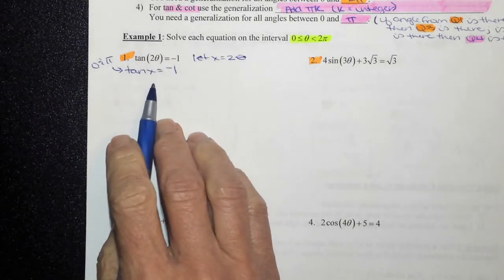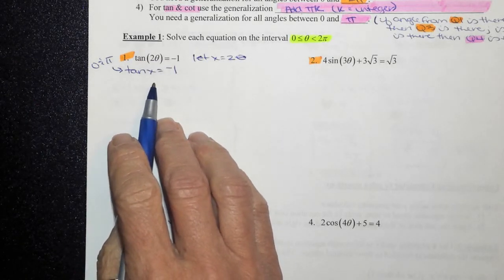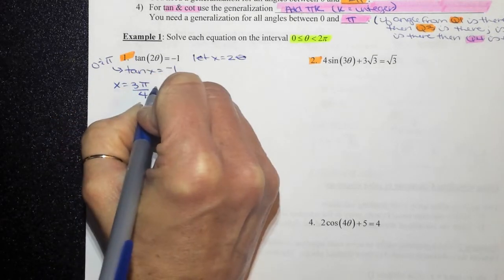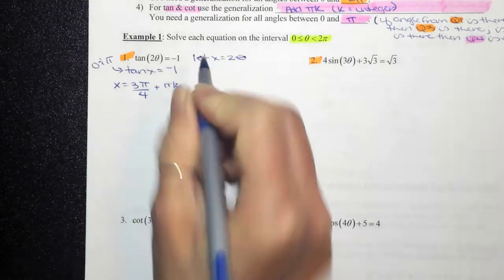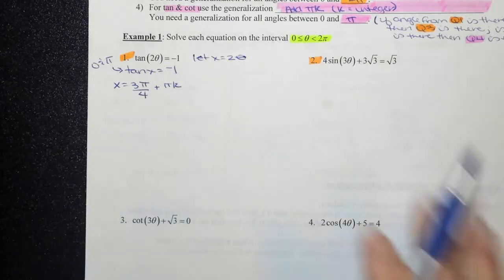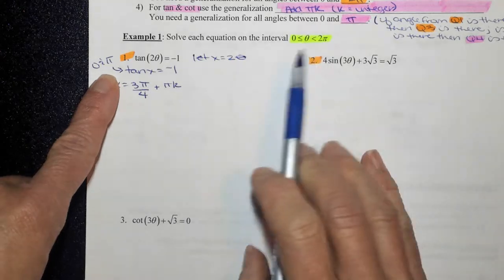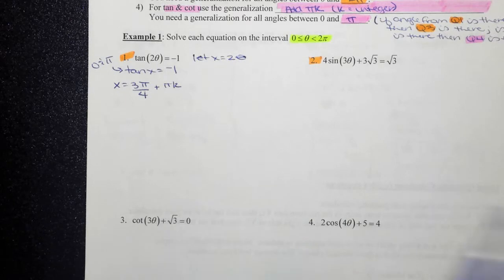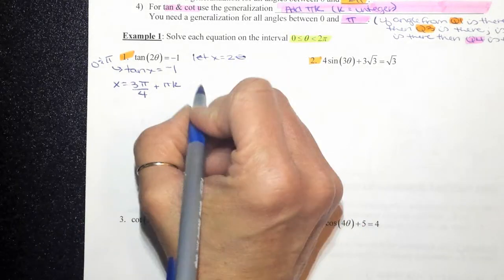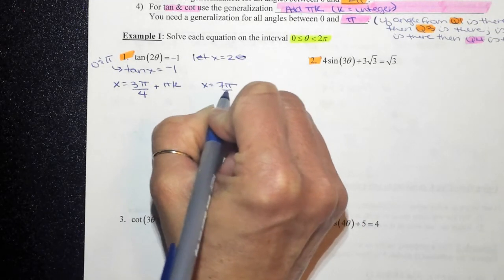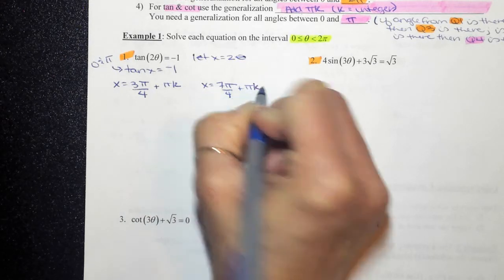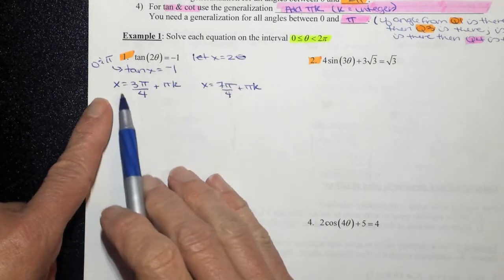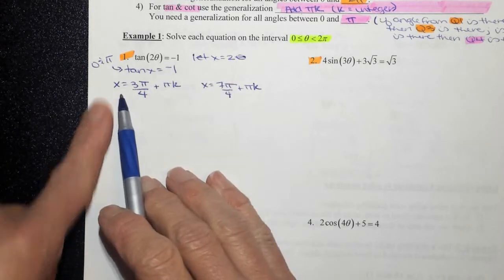So in this case, what we're dealing with is x being equal to 3 pi over 4, and our generalization is plus pi k. Now, if we're talking about all the angles, I'll show you why we only need to go from 0 to pi in this first problem, but then I won't do it any further. The other angle would be x is equal to 7 pi over 4 plus pi k. Okay. So now I actually need to solve for what theta will be, so I need to resubstitute 2 theta for x.